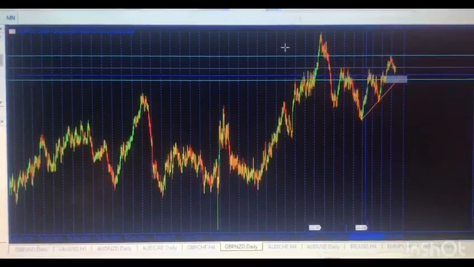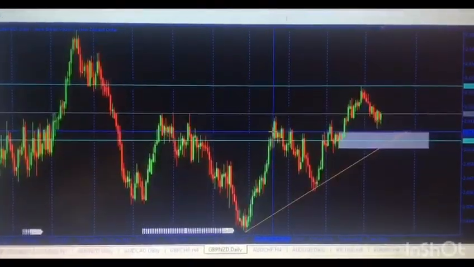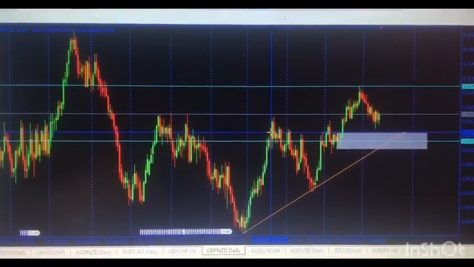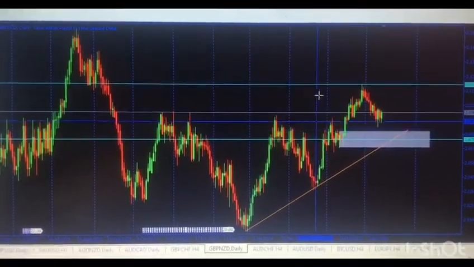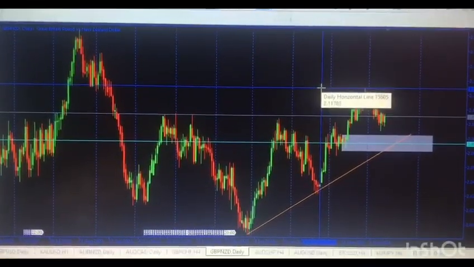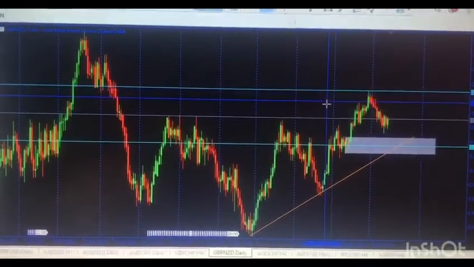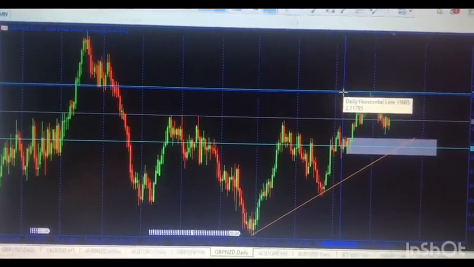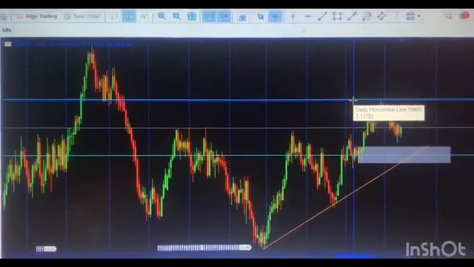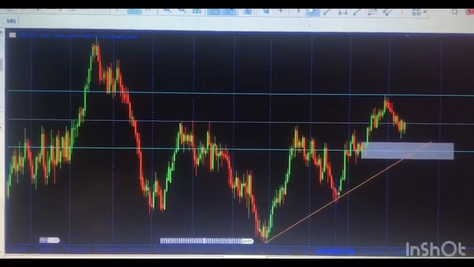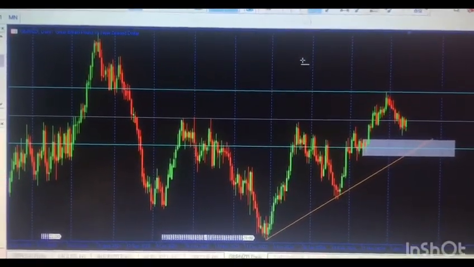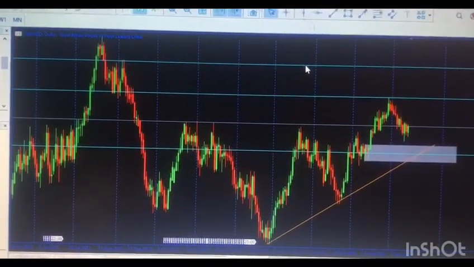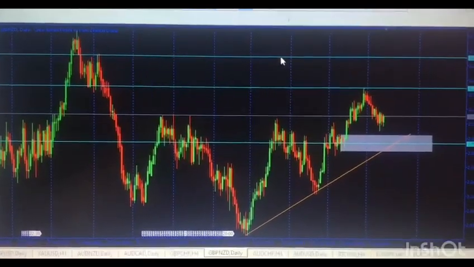Anything below 1:2, I'm not going for it. It can probably affect you if you don't have a good win rate. So have a risk to reward of at least 1:2 and above. I'm targeting this level, where I marked. Here it's about 1:2.5. That is where I will scale out half of my positions, and then wait till price probably gets to this level, which should be around 1:3 or close to 4.